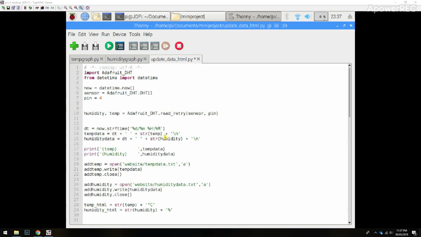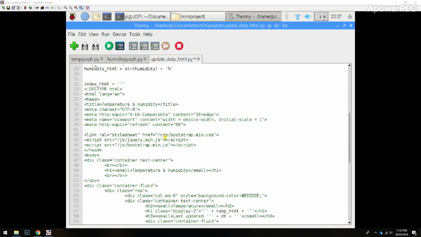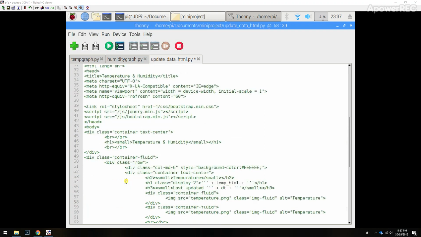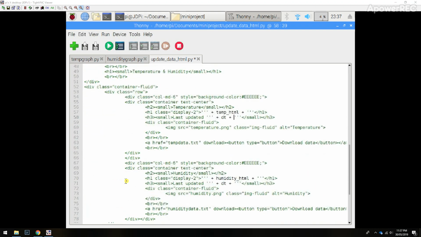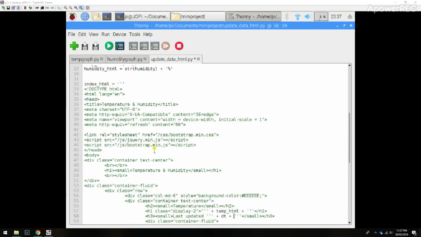The next part of the program is just to regenerate the HTML for the web page that's on the Apache 2 server. So basically the point of this is just to add the temperature and humidity values and the date and time values into the HTML so it displays the most recent readings on the web page. And that's just done using the variables from up above. The web page is also set to refresh every 60 seconds, so it always shows the most recent readings, and it syncs up with the data collection from the sensor, which runs every minute.